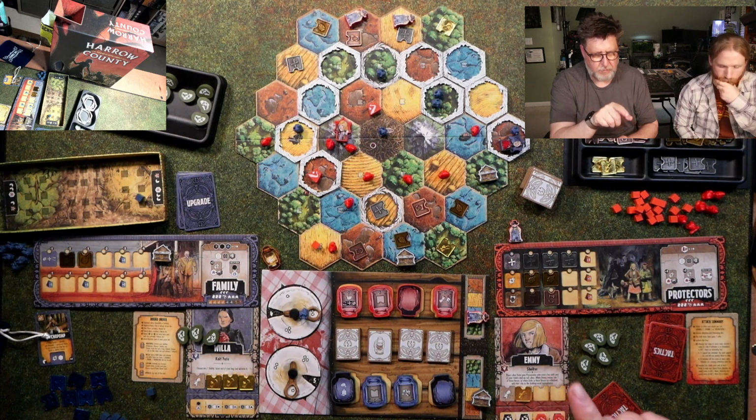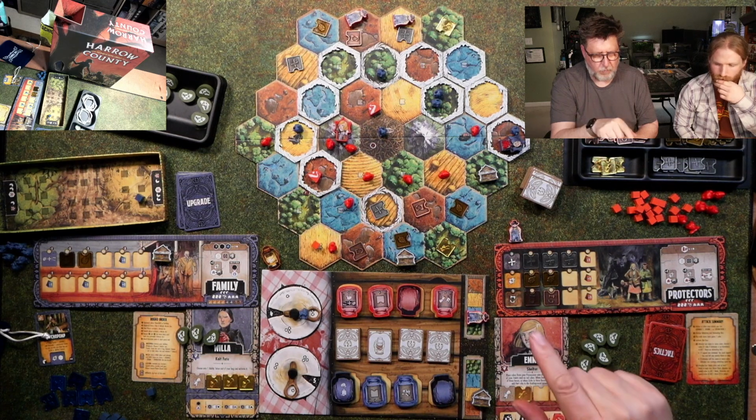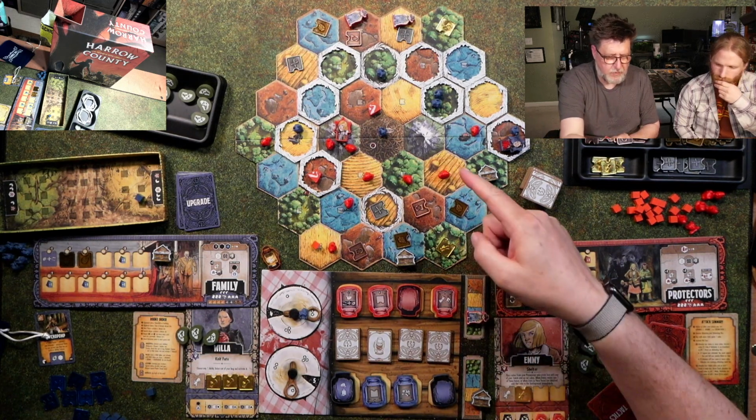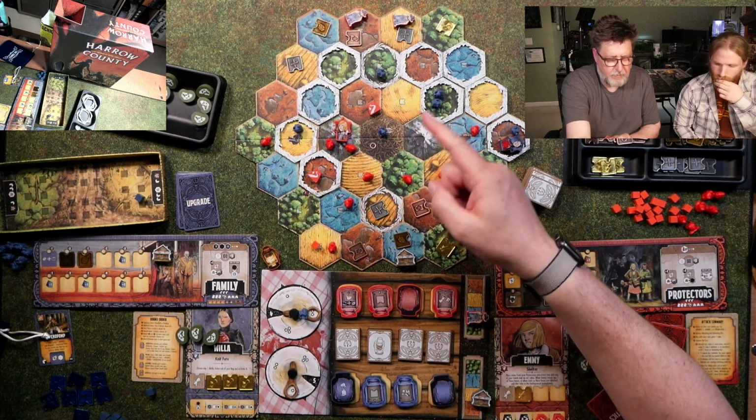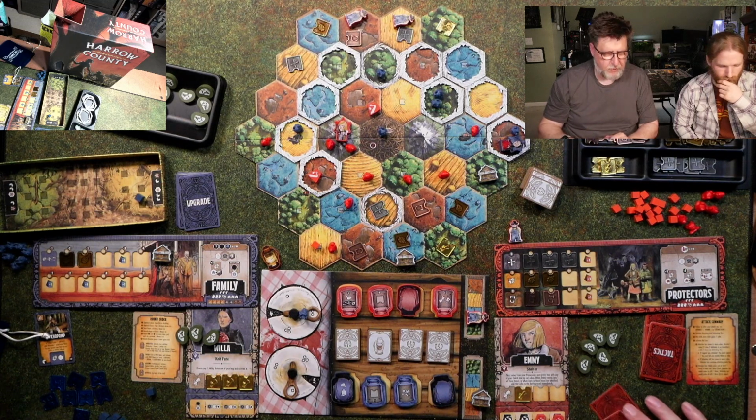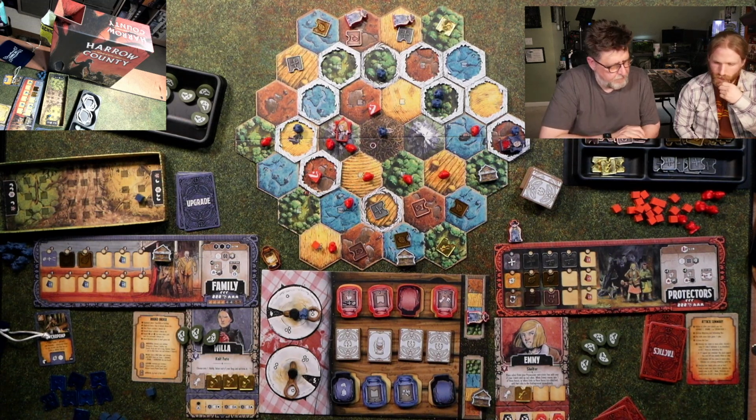2, 3, 4, 5, 6, 7, 8. Could I do it with 6 though? So 1, 2, 3, 4, 5. Yeah. All right. So I'm going to do... Gosh, I was going to do a combat. 5, 6. You've got another turn. All right. Yes.